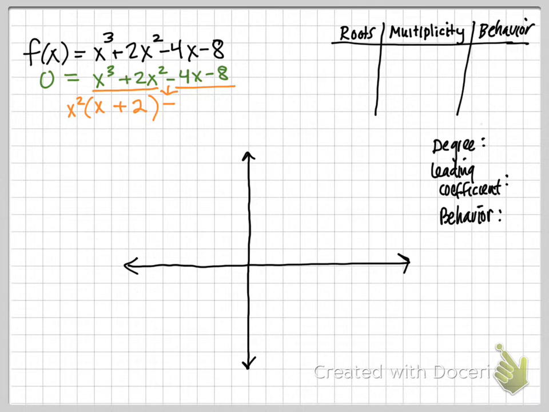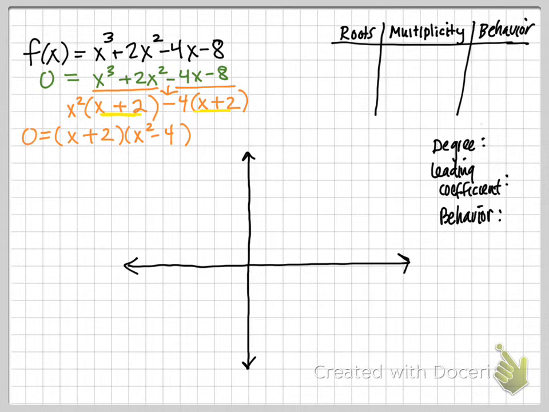Biggest number that divides 4 and 8 is 4. And what's left inside? X plus 2. Remember, for factor by grouping, the parentheses have to match. So my 2 factors then here would be the match in parentheses, the x plus 2. And again, if you shade those out, you're left with x squared minus 4.